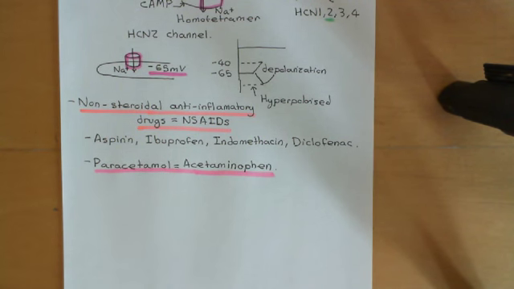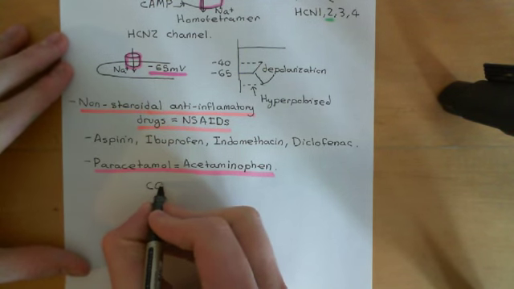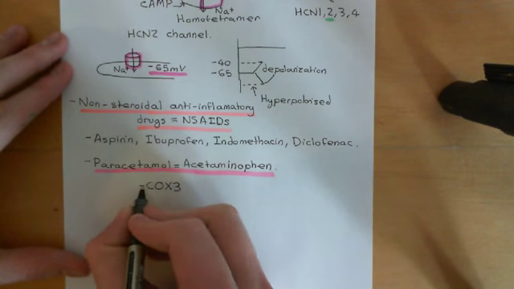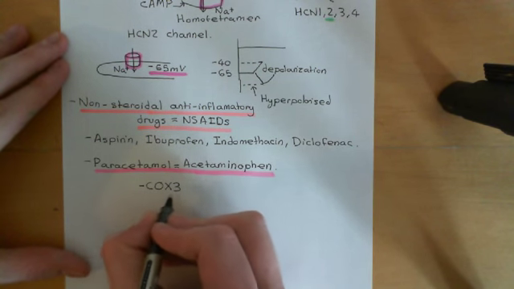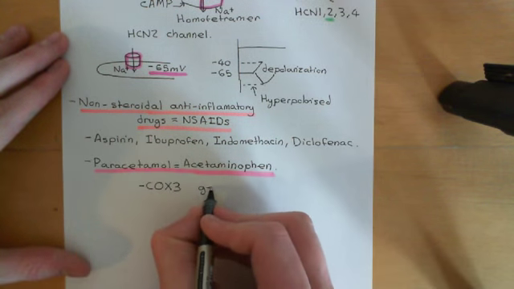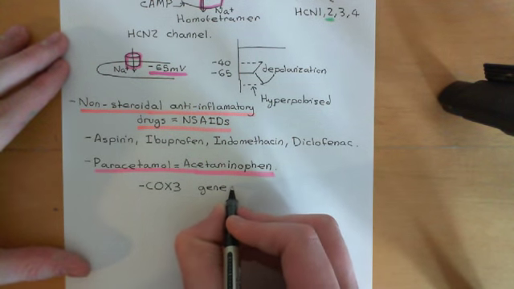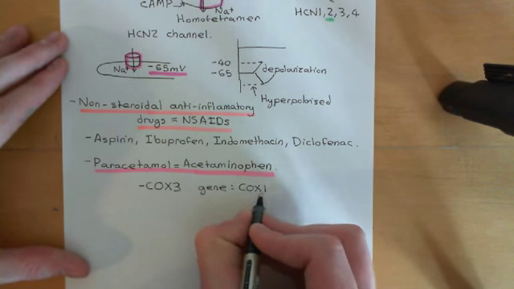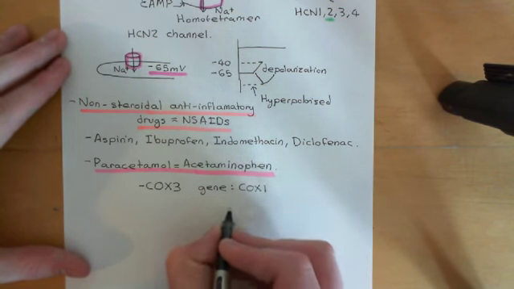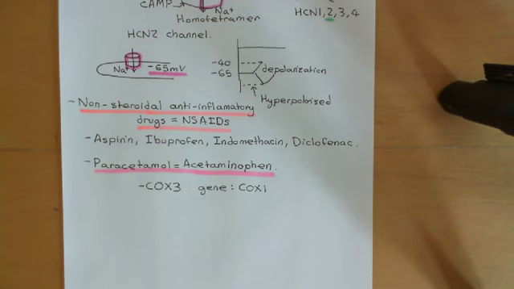Okay, some people suggest that it works by inhibiting COX-3, which is a third form of cyclooxygenase, which isn't really a separate gene product, but in fact is just another splice variant of the gene for COX-1. So it's a splice variant from the COX-1 gene, basically. So the COX-1 gene can produce both COX-1 and COX-3. Now, COX-3 is found in the brain, and it's suggested that maybe paracetamol or acetaminophen's effect is through blocking that enzyme in the brain. Okay, but really, the mechanism of paracetamol isn't understood at all, really.